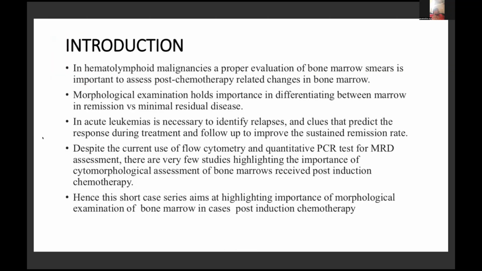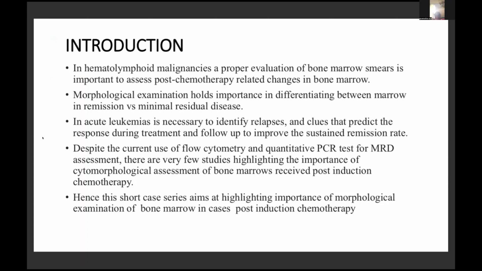Yeah. So, yes, ma'am. This page is just a basic introduction: hematolymphoid malignancies, almost all of them, including cases of leukemias, will undergo a bone marrow examination to assess the disease load in the marrow. If it is leukemia, you will get blasts in the marrow. In lymphomas, you might get some metastatic changes in the marrow, or in pediatric solid tumors like neuroblastomas and Wilms tumors, you might get metastasis in the marrow.